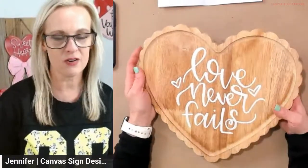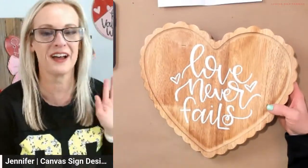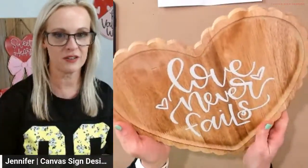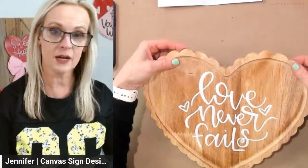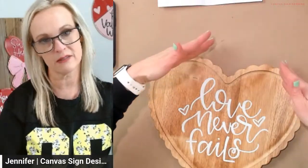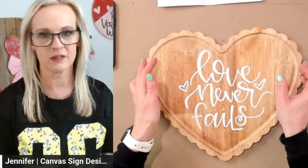Anyway, this looks really cute. I love the way it turns out. I'm going to use the spray sealer. I don't have any white primer anywhere near, so I will not be using that. I'm going to use a clear coat spray sealer on this, and then I'm going to put it on a plate stand. I think it's super cute. You could even lean it sideways if you want, but then you can't really read it very well. But if you wanted to hang it up, you could just hot glue some ribbon here and then tie it up in a little bow. I think it'd be really cute if you did a lacy white ribbon. Wouldn't that be so pretty with a big floppy bow?